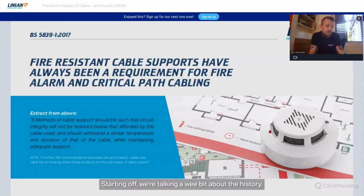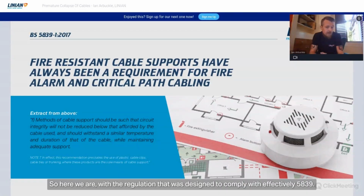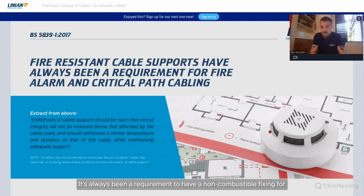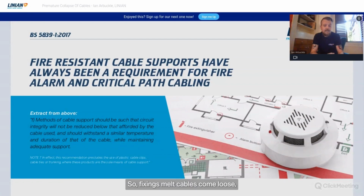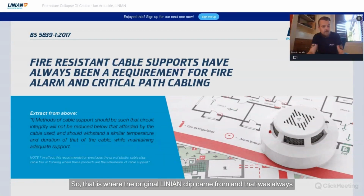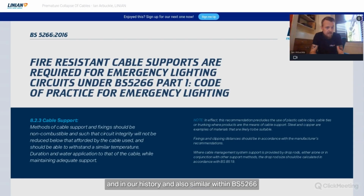Starting off, we're talking a wee bit about the history. As I mentioned, the original LINIAN clip product was for fire alarm cabling. So here we are with the regulation that it was designed to comply with, effectively, 5839. It's always been a requirement to have a non-combustible fixing for fire alarm systems because of circuit integrity, not premature collapse. Fixings melt, cables come loose, cables disconnect, systems don't work, people aren't alerted. That's the theory behind that. So that is where the original LINIAN clip came from, and that's always really been a requirement of that regulation, as far as we are concerned, in our history.